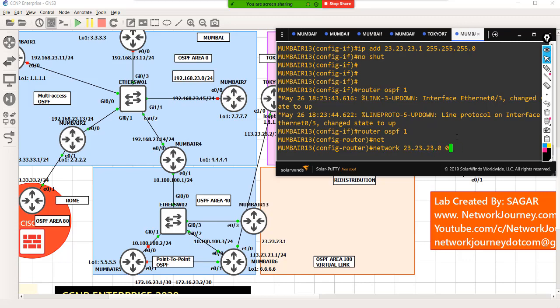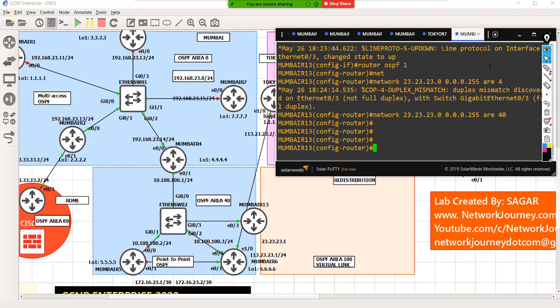It's a wildcard mask. And which area are they lying on? They are lying on area 40, right? So this interface is shared with area 40. So I'll say that it's an area 40 network.